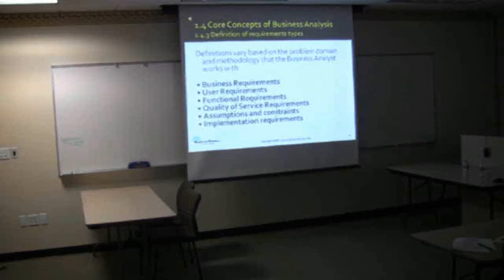Does that make sense? It's related to that functional requirement, and constraint means we're putting a number to it. That easy to use means something, and that's the constraint: a person with a 6th grade education with a 10-minute training course can use this. That's the definition of easy to use. So that's the way I like to look at requirements. And I don't see that in the BABOK. I think some people call them non-functional requirements. Yeah, there are, and you can see quality and service and assumptions and constraints, and user requirements. There's a lot of ways we could define those, aren't there? And those aren't defined very well even in the information. Okay, let's see what else we've got.